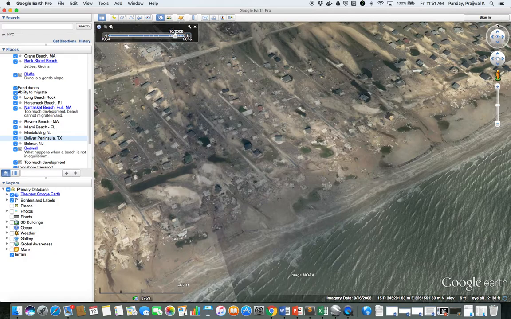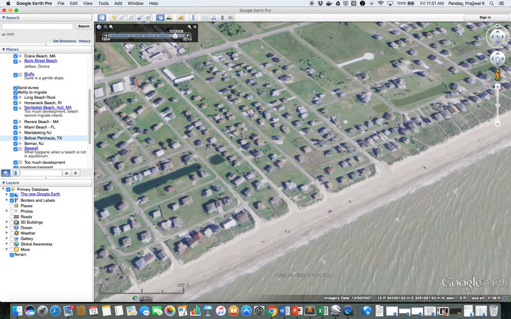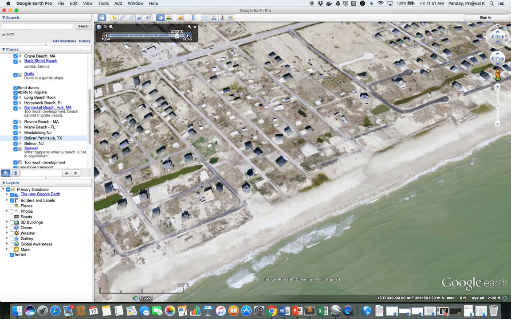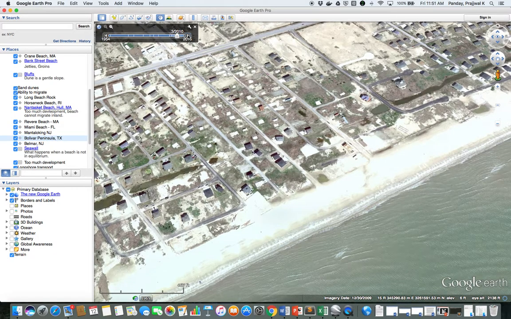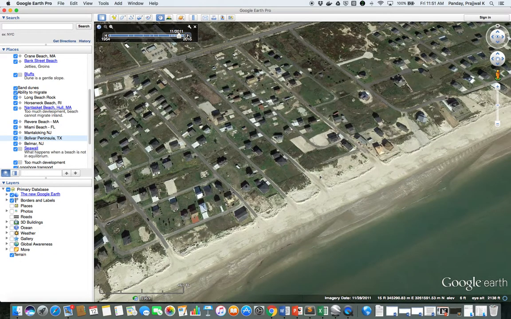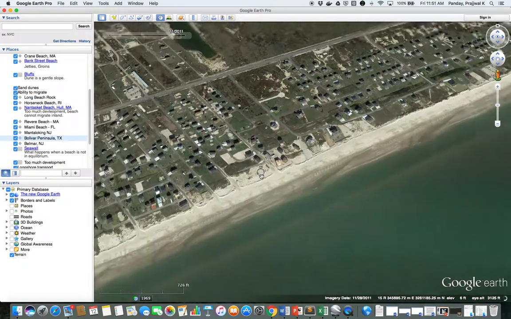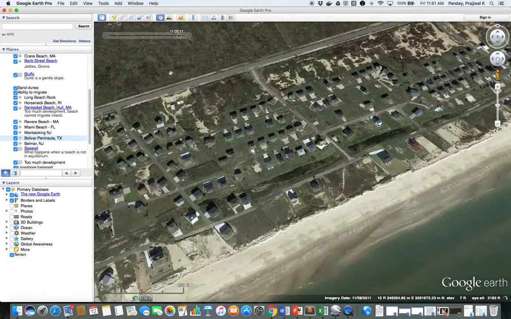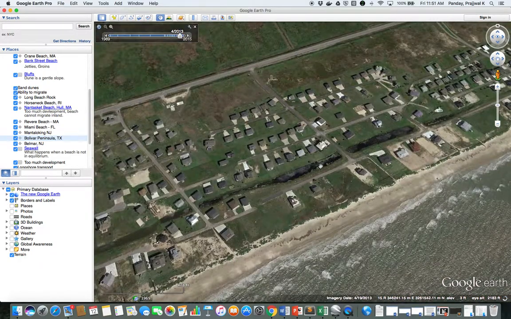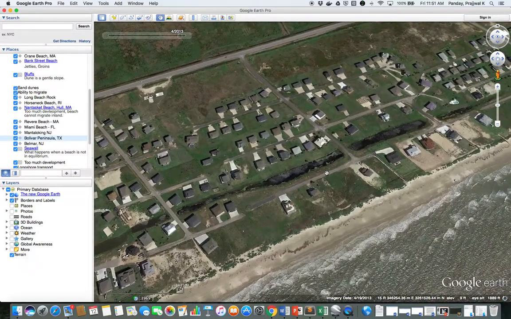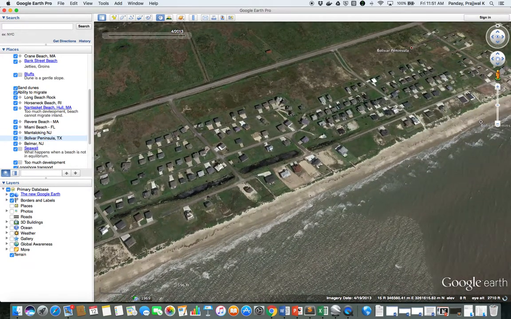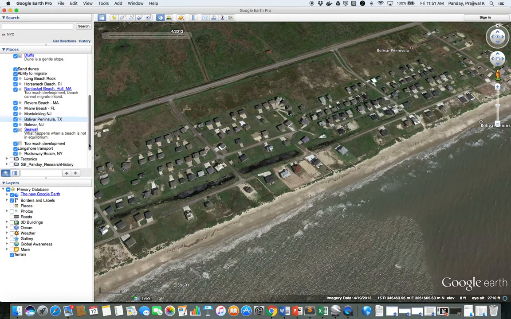Again, it recovers fairly well, even a couple of months later. And you can still see the damages from that hurricane here, and there are still people slowly moving in. So again, this is a problem with a lot of these coastal areas. There's one big hurricane that hits and causes a lot of economic damage as well as deaths, but then people still come inland and rebuild, and there's no retreat. So again, this is a big debate in coastal management, in places like Bolivar Peninsula and New Jersey.